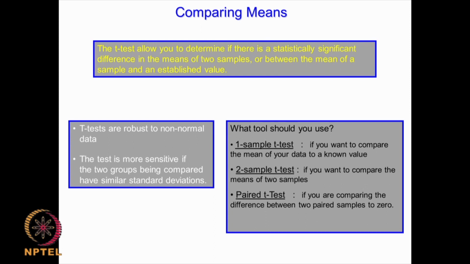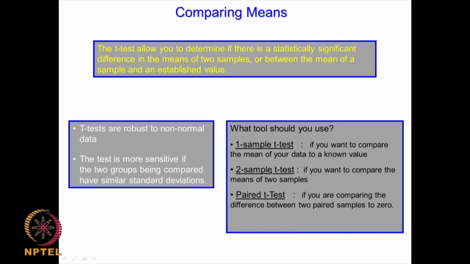I can collect the IQ of 10 students in a university and then try to say whether their mean IQ falls within the university average IQ or falls outside that. So, that is the 1 sample t-test. Here we are taking only 1 sample.